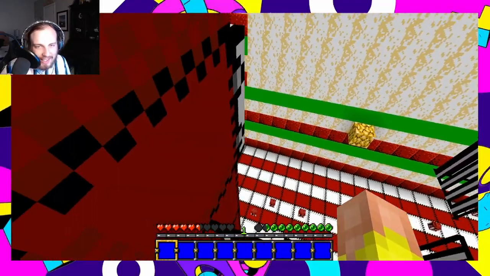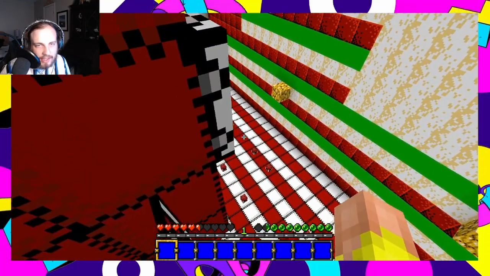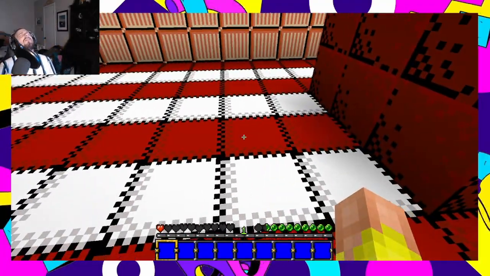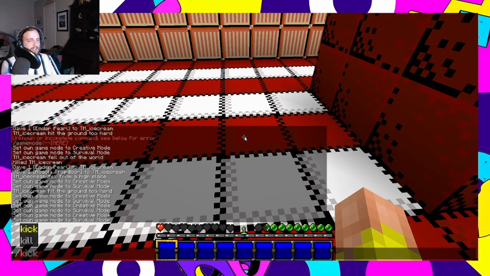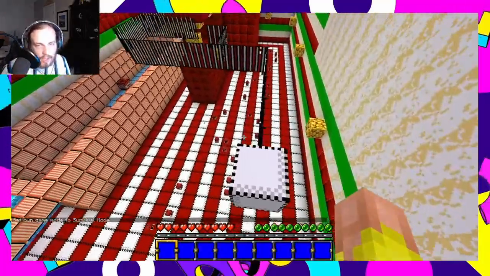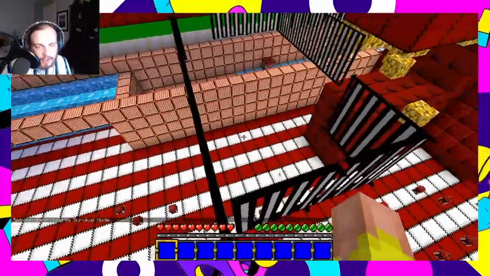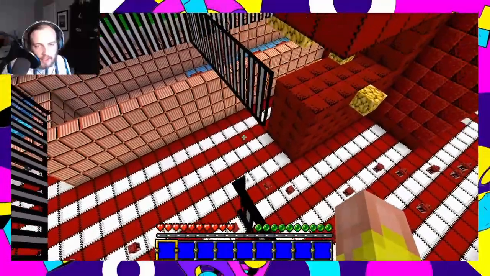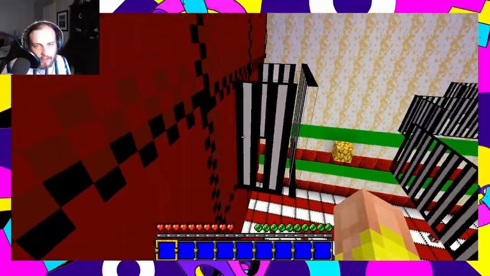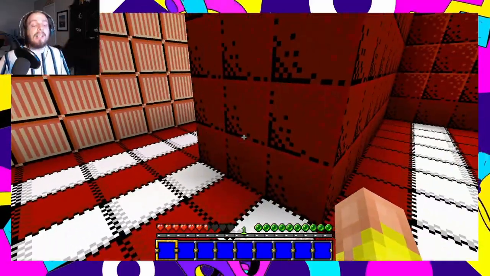All right. Now I gotta do this number, which can be a bit challenging, but I think I found it easiest if I did like this. Oh no. Oh no, I fell to my death. All right, here we go. Slowly but surely. Jump to there, crouch. Stay alive, stay alive. We're going to make it this time. Jump, yes. Jump. What? I didn't even go around the corner.